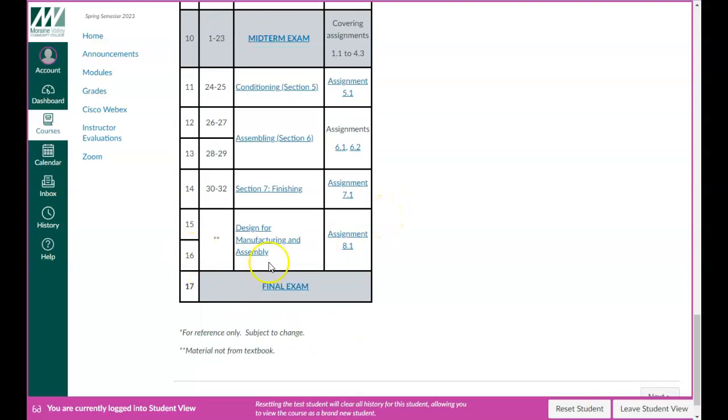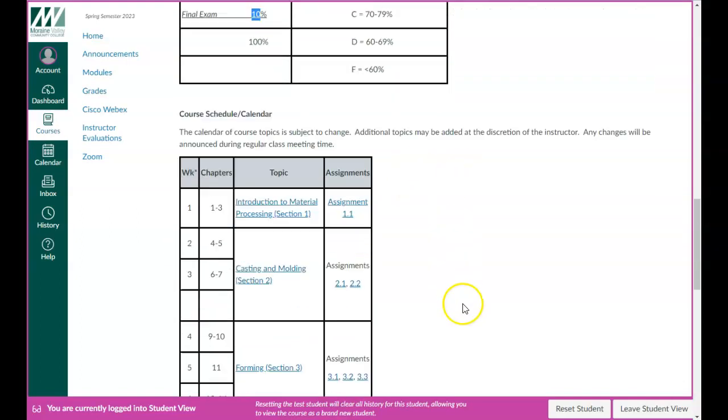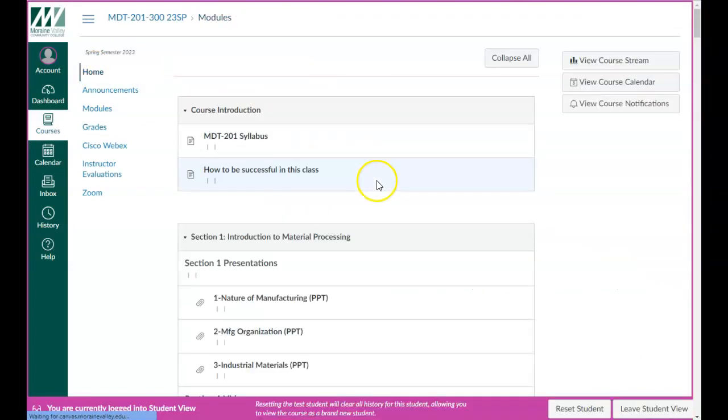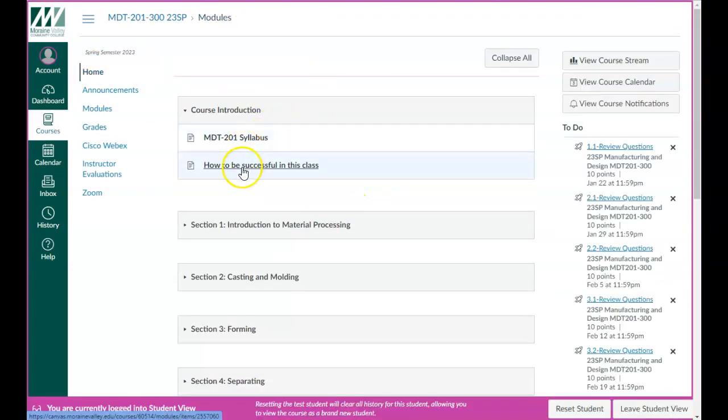Okay, so this is the course schedule. Now I'm going to go back to home. I created a page here called "How to Be Successful in This Class," because this is one of those classes where you really have to stay up with things.